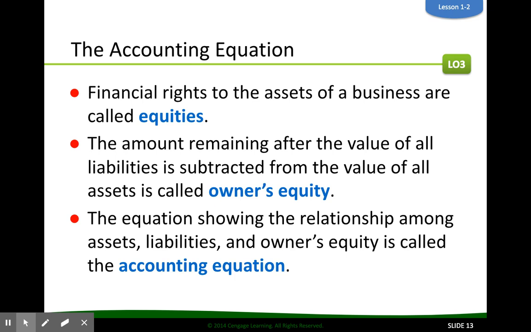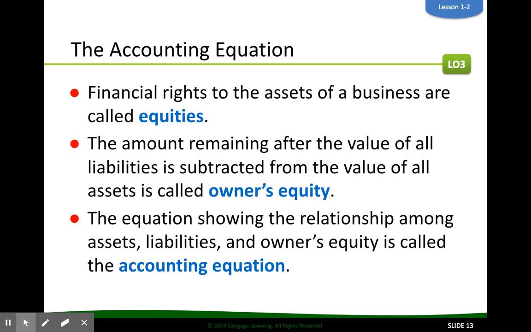When you're thinking of owner's equity, you're thinking the value of the company. You may have $100,000 in your bank account, so you'd have $100,000 of assets, but if you owe $20,000 in liabilities, the value of your company is really only $80,000. So the owner's equity would be $80,000. That's the value of the company. That is really important. We know that an amount owed by a business is called a liability. Well, that's going to decrease the value of the company.